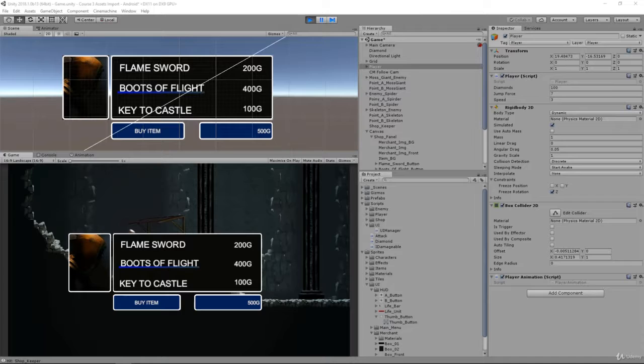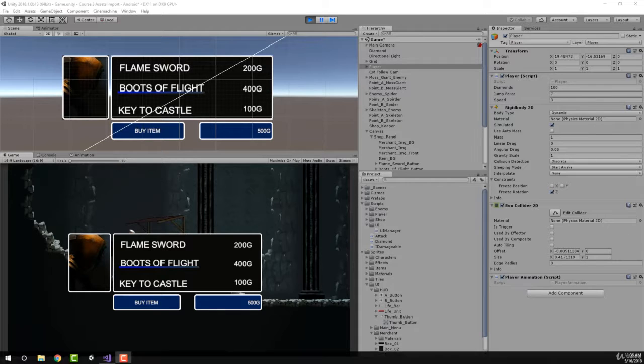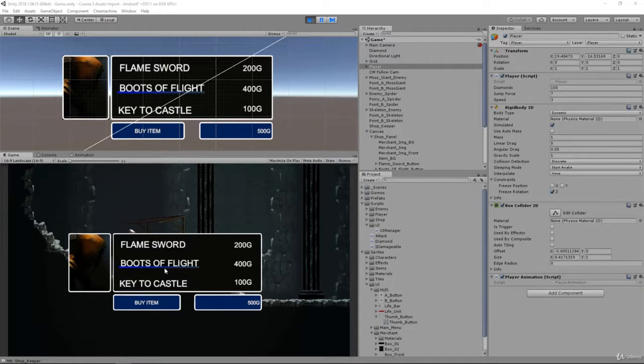Specifically for this, if you wanted to add shop items or add anything to this, you're going to be able to extend this on your own. For instance, the Flame Sword and Boots of Flight, you can make it so that when you purchase that, you can increase the jump velocity. The Flame Sword, there's a different arc, and you can control maybe the damage amount of that. But for the keys to the castle, we just want to know if you have it or not, because that's going to be our win condition for when we reach the end of the level.